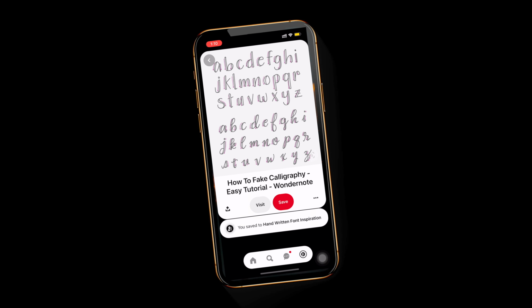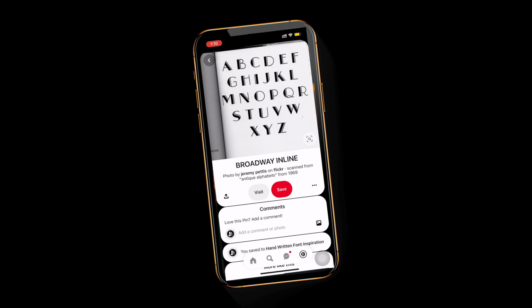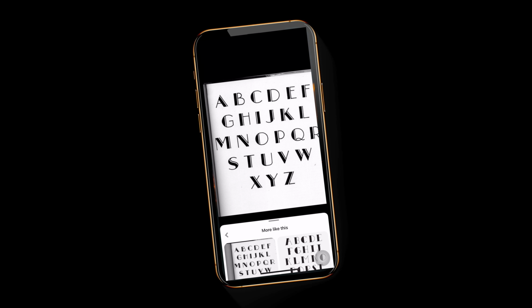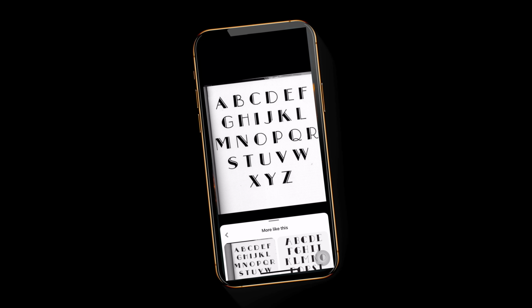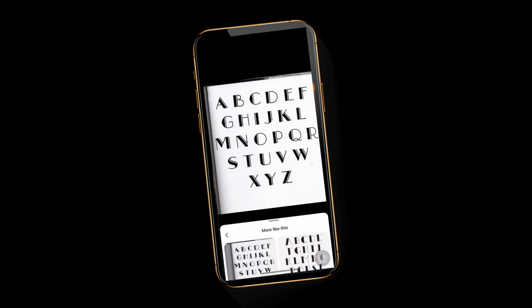If you have the Pinterest app, open the app. You can use any of these as your inspiration. Link to this board mentioned below. I would probably stick to the simple alphabets just to get to know this process. If I just click one of those as an example, you can scroll through and start getting an idea of what you could do with one of these fonts.